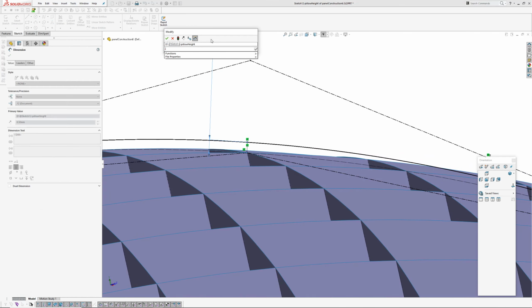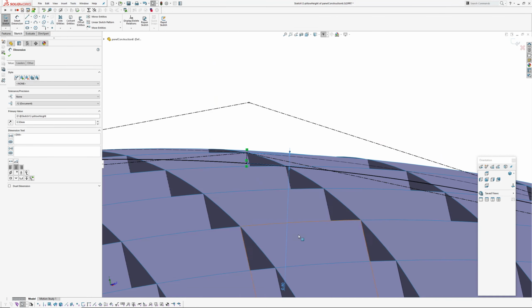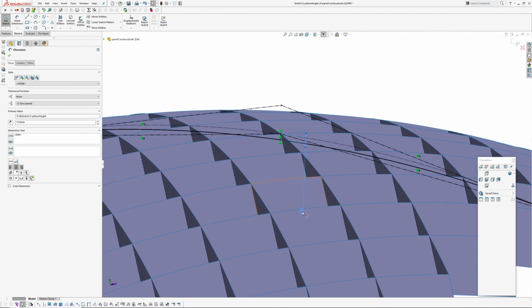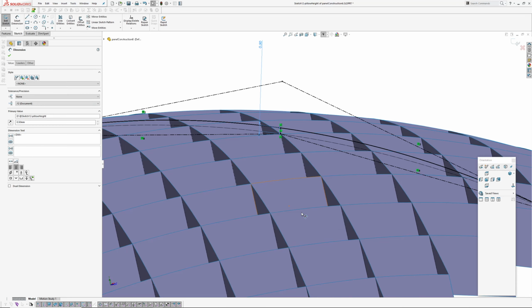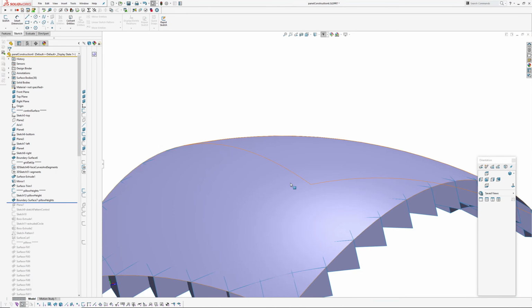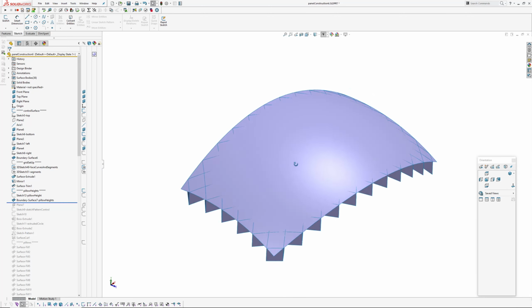I can make that negative as well if I decided I want to make these pillows concave instead of convex. Okay, so that's fairly self-explanatory.